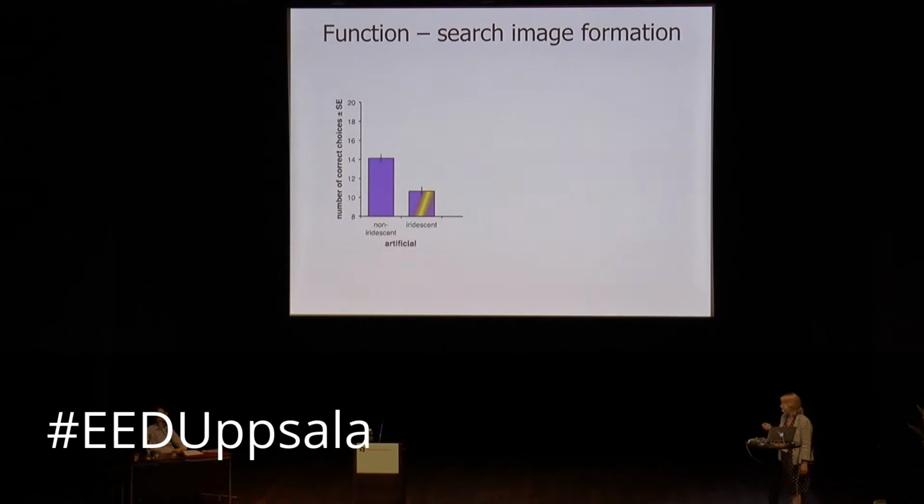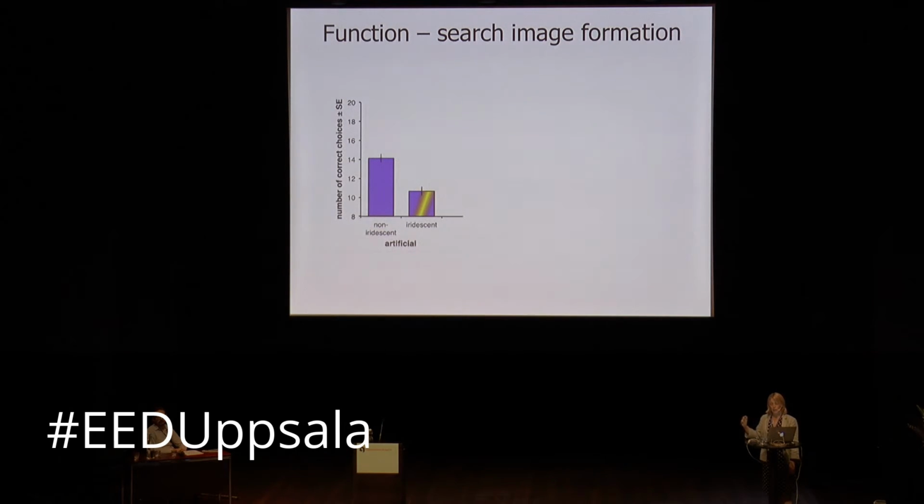So here's the data set, and you're looking at correct choices out of 20. So when the flowers are not iridescent, the bee gets it right about 70% of the time, 14 out of 20. So it's quite hard to do. If the flowers were completely different in bee colour space, I'd expect her to get it right 90% of the time. But she's certainly doing it more than 50-50. If we add an artificial diffraction grating from the back of a CD, that drops to 50-50. She really can't correctly identify blue flowers against purple flowers if they've all got a perfect diffraction grating on and they're all iridescent.